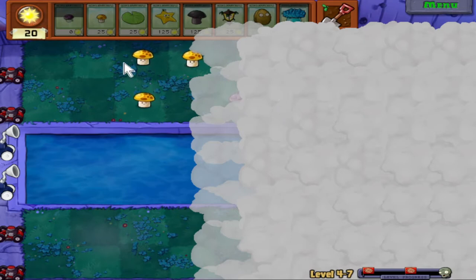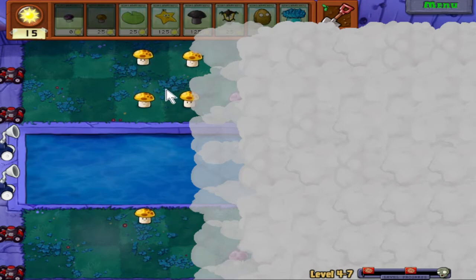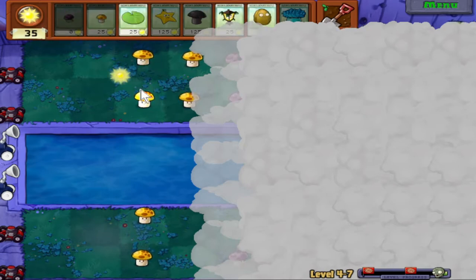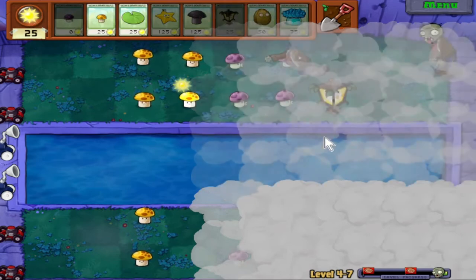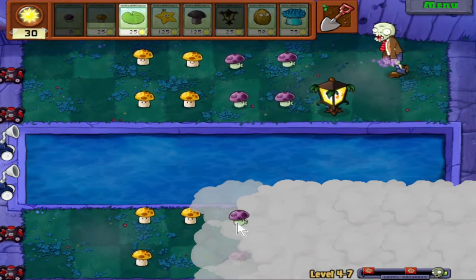So now there's so much fog I can't even see where the puff shrooms are shooting, so I don't see which lane the zombies are coming in. They might be coming in on the bottom lane. Yep, they're on the bottom lane. Lovely. Of course it was the one I started putting plants down in for the last. Alright, that's nice. Now we can see a little bit. A little bit.